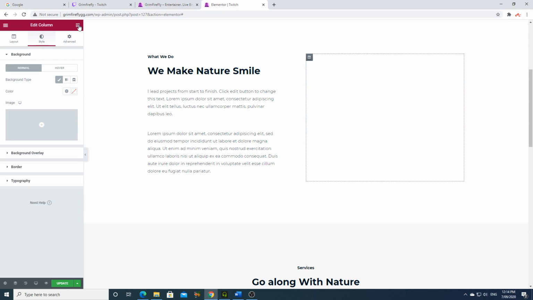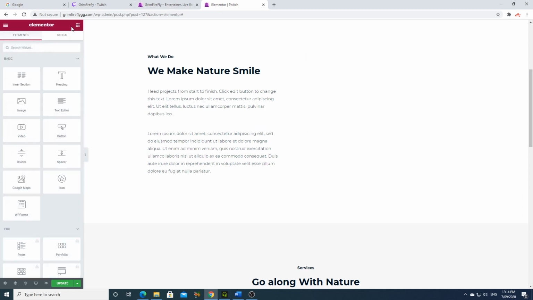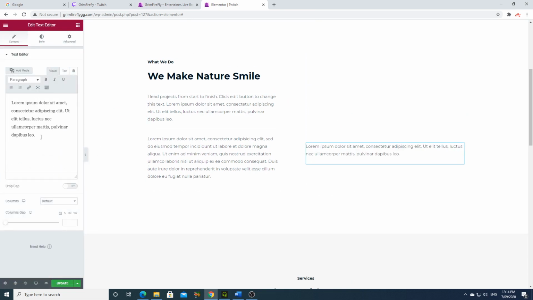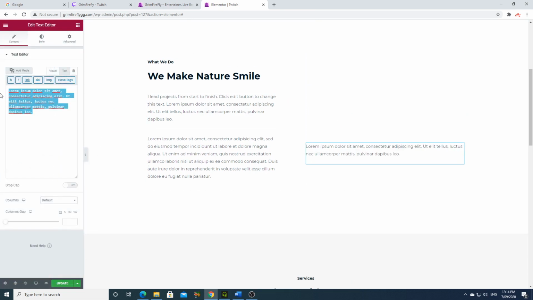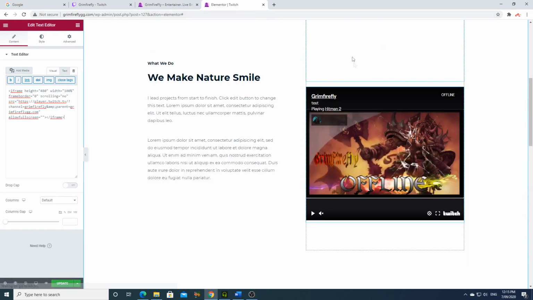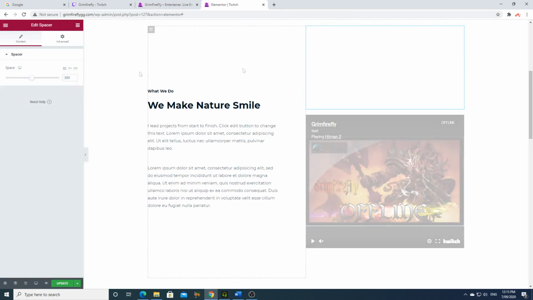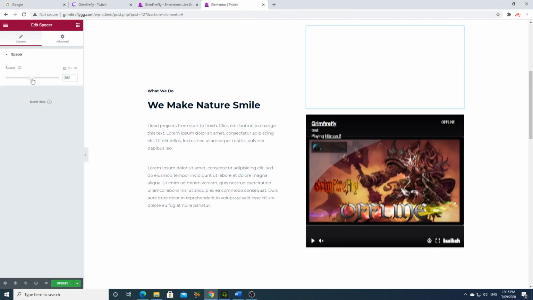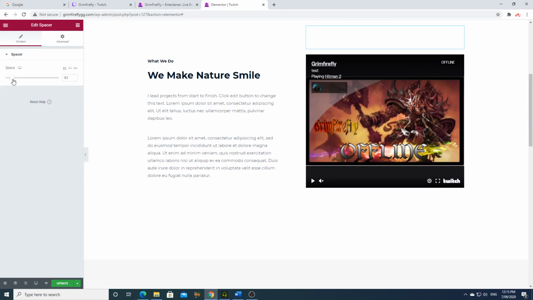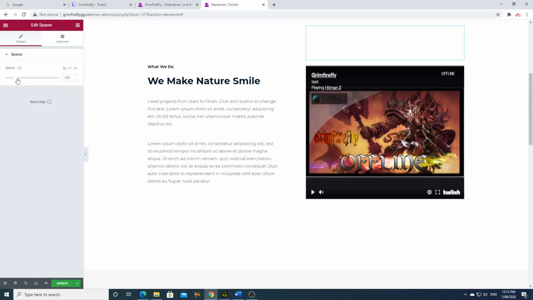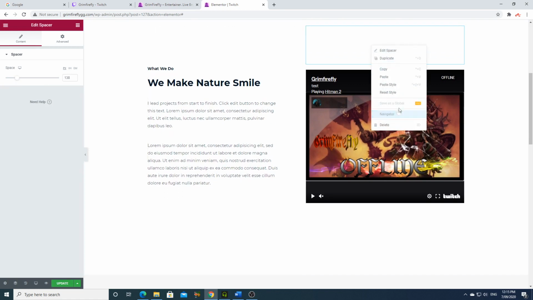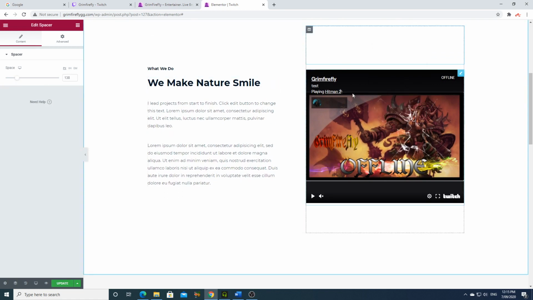So what do we want to do? Go back up the top of the Elementor bar, pick that little symbol up the top there, and we're just going to grab our text editor and drop it here. Okay, so let's go to our text and put that in. We can see that it's dropped in our bar, but it's given us a little too much. I think it's a little bit wide. We can probably get rid of that and move that up a little bit so we don't have that spacer in there. We can actually delete that whole spacer by just right clicking and deleting it. But it's giving us space on both sides. And both these things now, if you have a look here, are in line. So that's what we want to do.